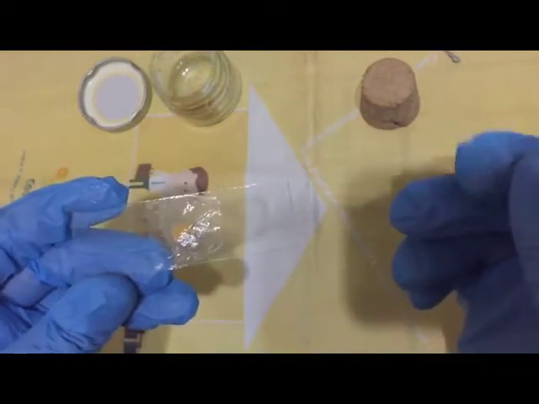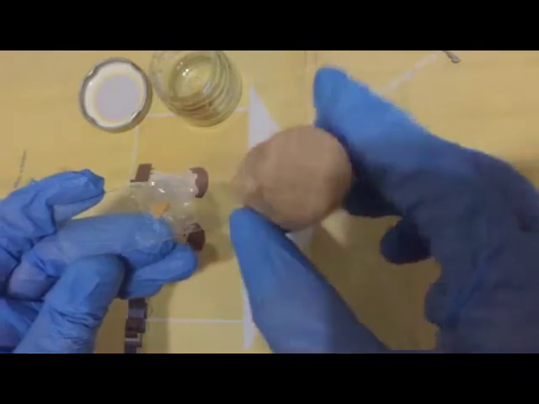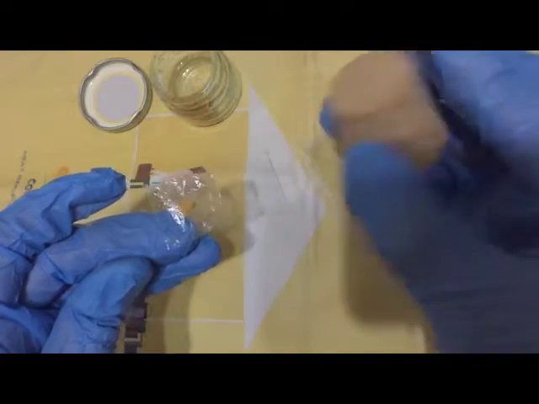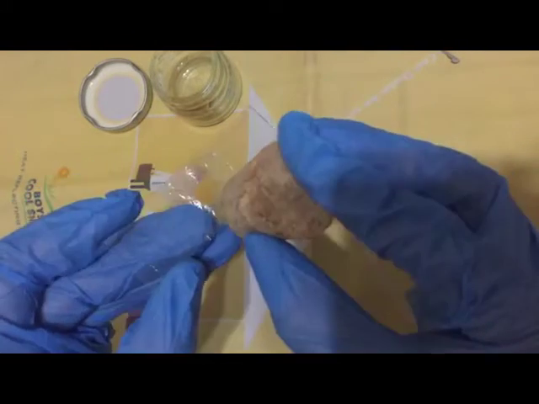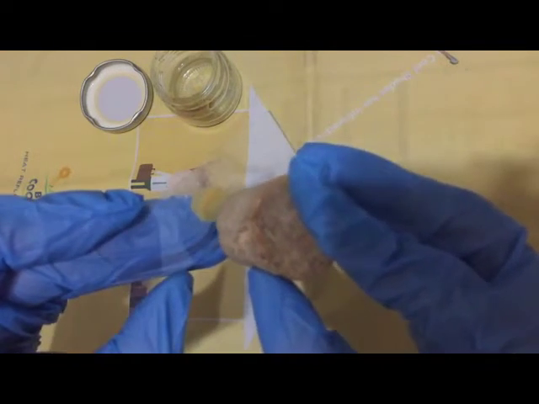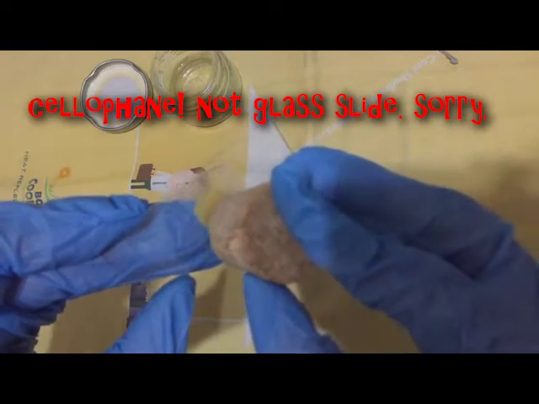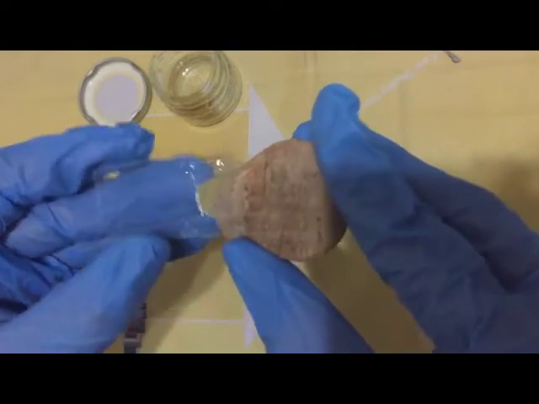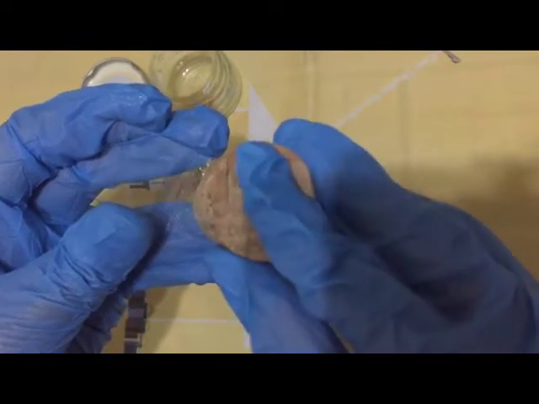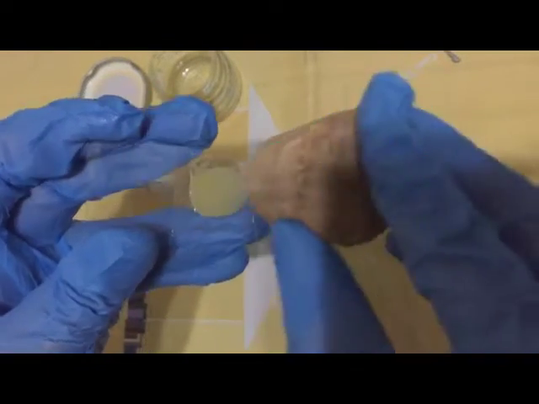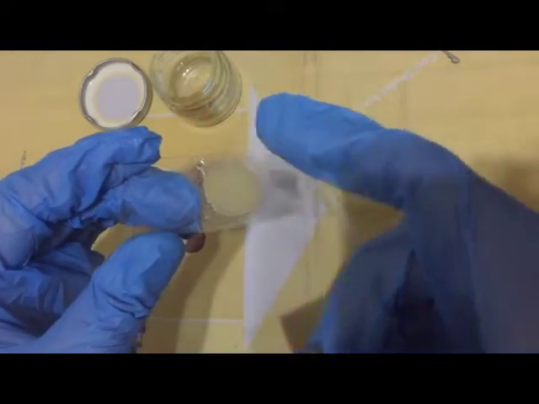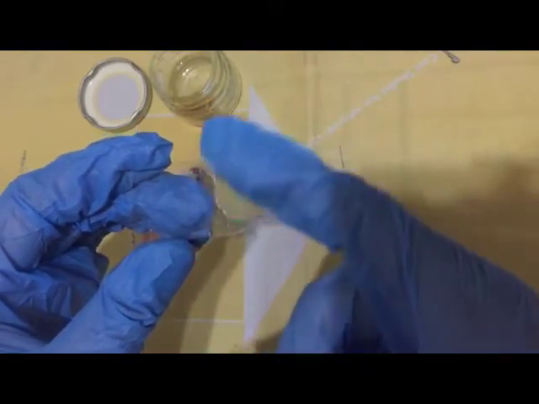What you need to do next: use your cork or your rubber stopper to slowly flatten out. I'll use the side here to gently even out the stool over the glass slide. Please don't press too much—you might break the glass slide and the stool sample might slip out. The amount of stool necessary is very crucial so that the stool won't slip out from the periphery of the cellophane strip.